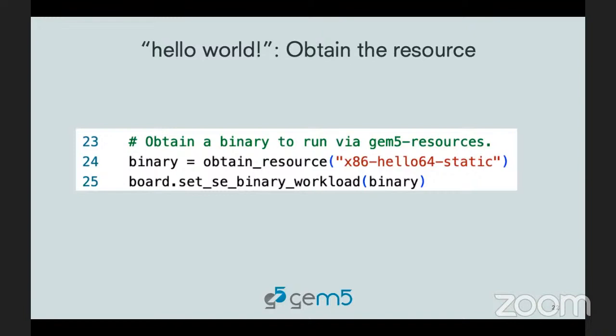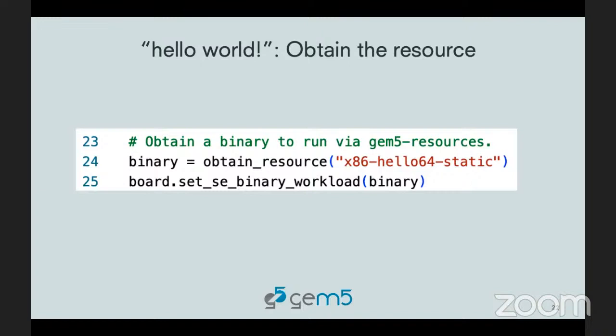Then we need what we call a workload, which is essentially the software you're going to run on gem5, on your simulated system. We discovered a long time ago that what people want to run on their simulated systems doesn't actually vary that much. Most researchers are just using the same benchmarks over and over again. So to stop that constant churn of people recompiling GAPBS and creating a disk image and doing all this stuff, we provide these free of charge from the project, and you can obtain them via your Python configuration script.